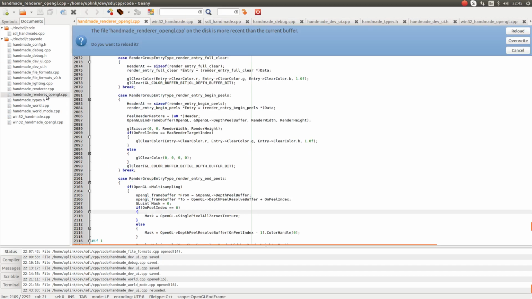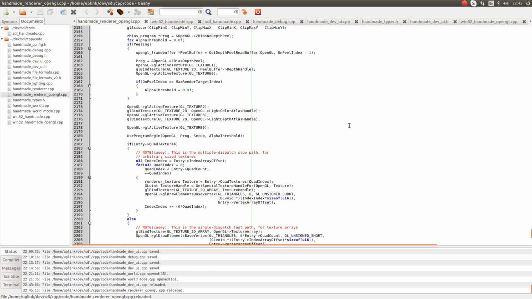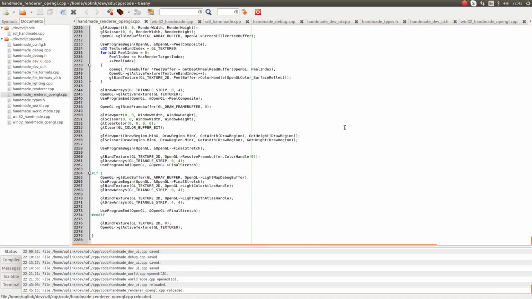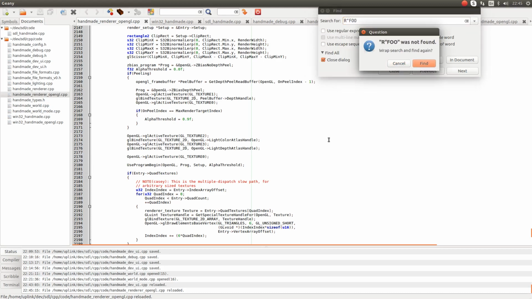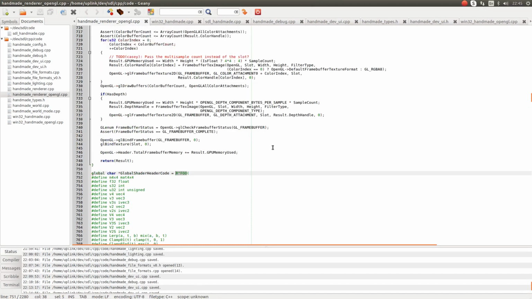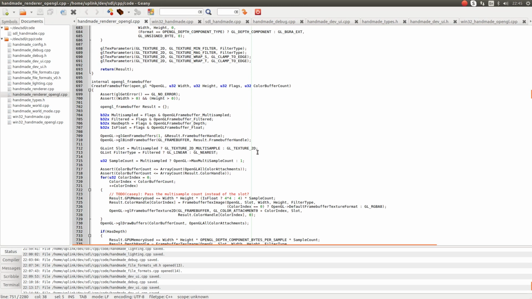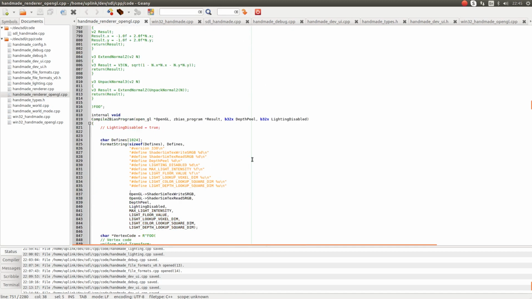Well, if that's the way we want to go, then I guess we'll find the place where the shaders are defined. There. And the shader count.